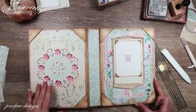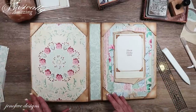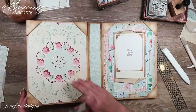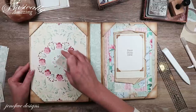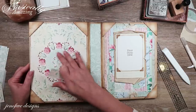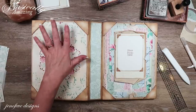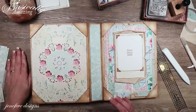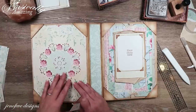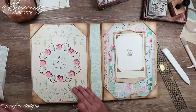So I decided to do the back super plain. I did the photo corners just like I did the front cover, and then I just did a full sheet of one of the printable papers. And I tried to get this in the center, so I traced it out to where this would be in the center. So I think that it would be nice. And see, we can still slip stuff in there if we wanted to, but since it's the back and it's either going to be laying flat on a table or in your lap, I think that it might be just fine just being like that. I think it looks good like that.